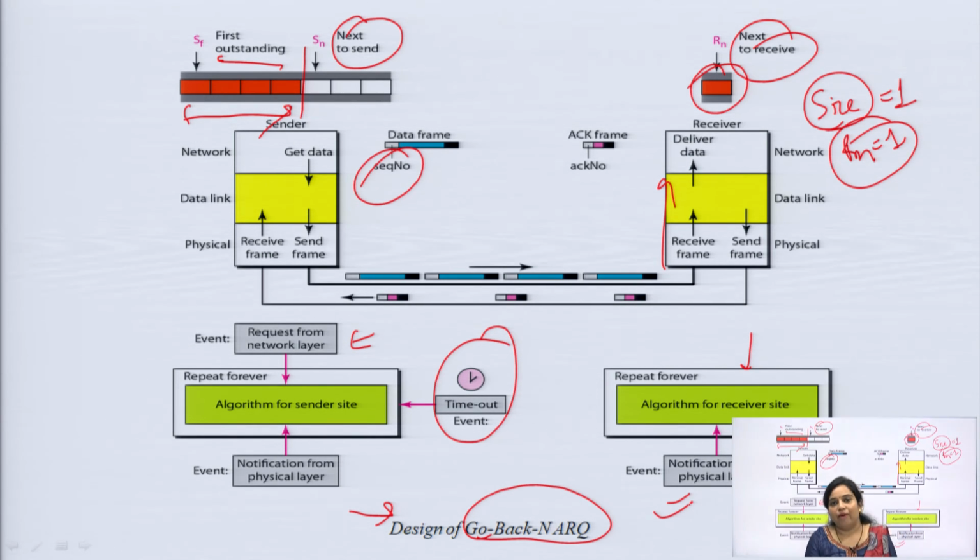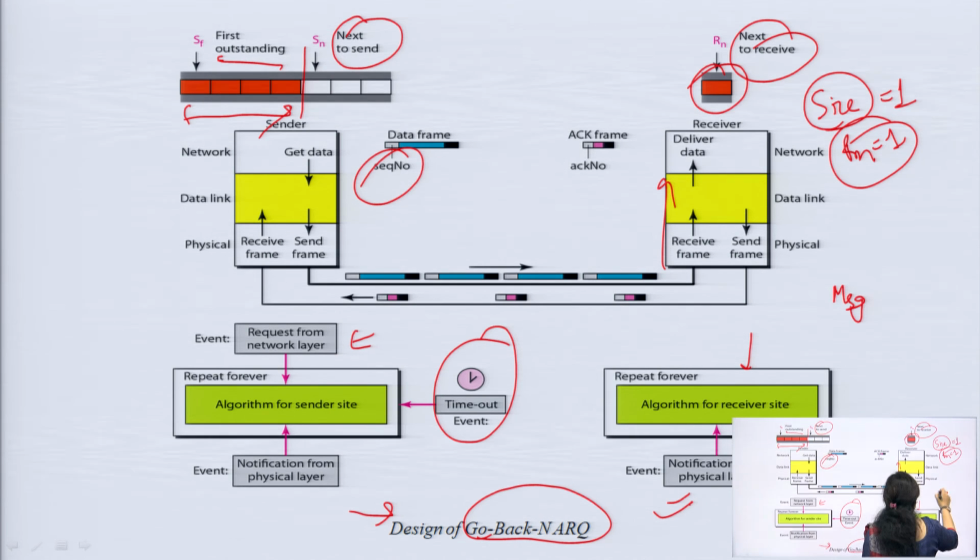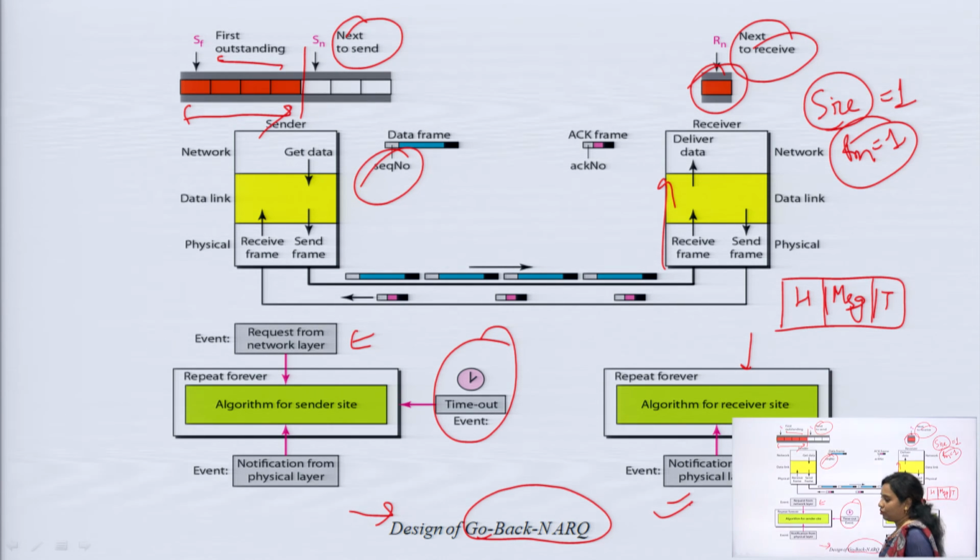In this layer we have to generate the frames. Framing is the main operation performed at the data link layer, meaning you have to add the header and the trailer bits before and after the message. Like this is the message, you add the header bits and the trailer bits. So, this is how the frame will be formed. Another operation performed at the data link layer is known as flow and error control.